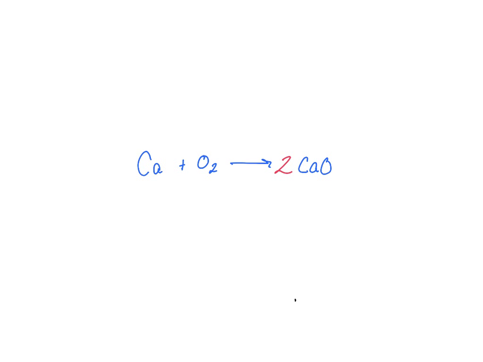Now, looking at your oxidation rules, if you've already gotten them out, you would know that calcium has a 0 charge, because it's an element in its natural state, and O2 also carries a 0 charge because it's an element in its natural state. Now, what happens as you go from calcium to calcium oxide? What's happening to the calcium? Well, I know that it's ionizing. Ionizing means that it's becoming an ion.